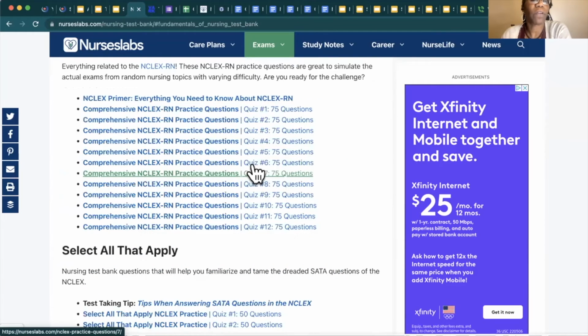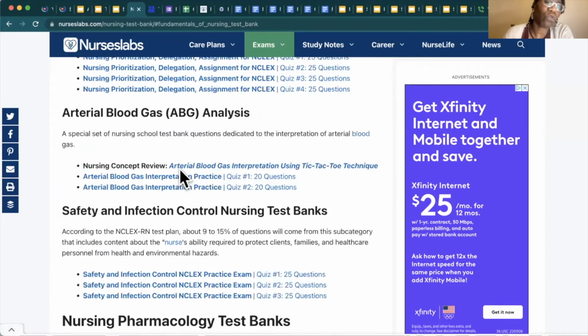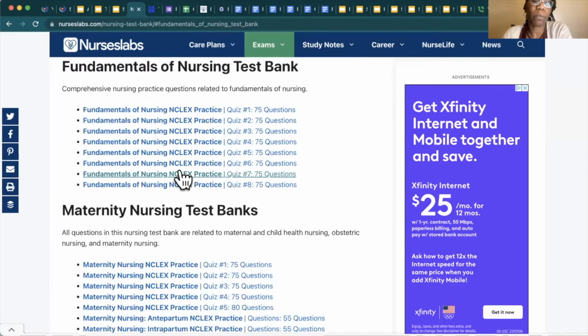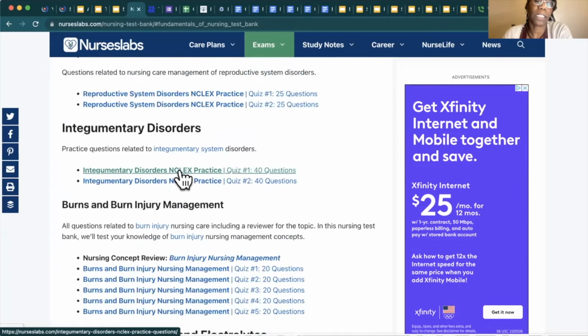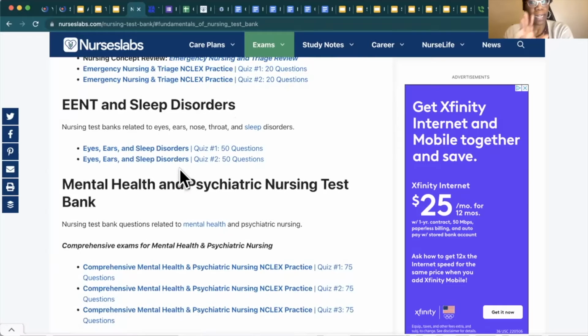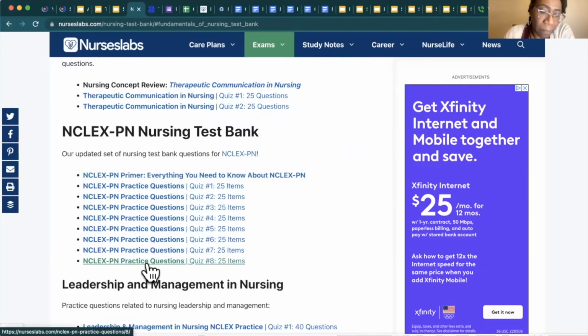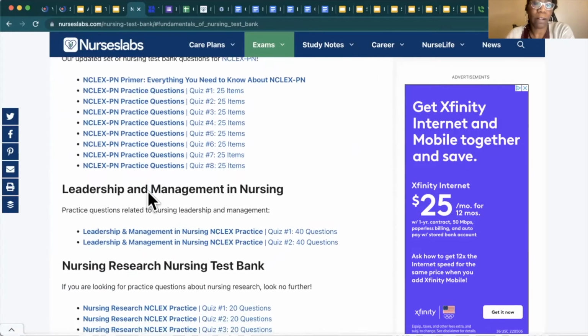And I do believe at the very top, you have comprehensive RN practice questions for the RNs. You have to scroll all the way to the bottom, but they are here. Look at all those different content areas. You'll get what you need here if you want to come in a focused way. And then here's your PN bank. I didn't want to forget about our PNs. Our RNs have comprehensive banks up there, and here are some NCLEX practice questions for our practical nurses as well.